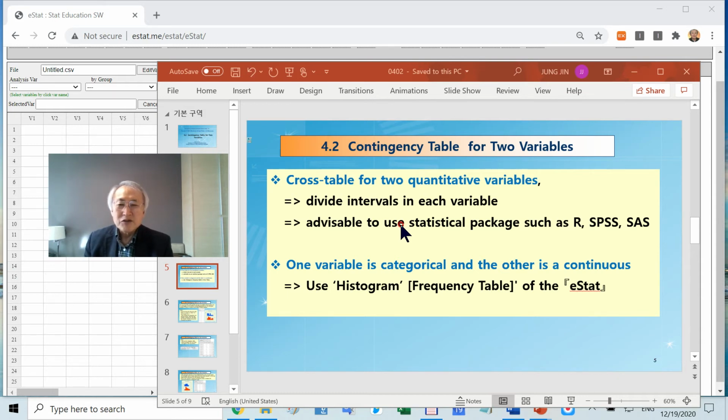But it is a nuisance to do in E10. But if one variable is categorical and the other is continuous, then you can use a histogram. You already saw that.